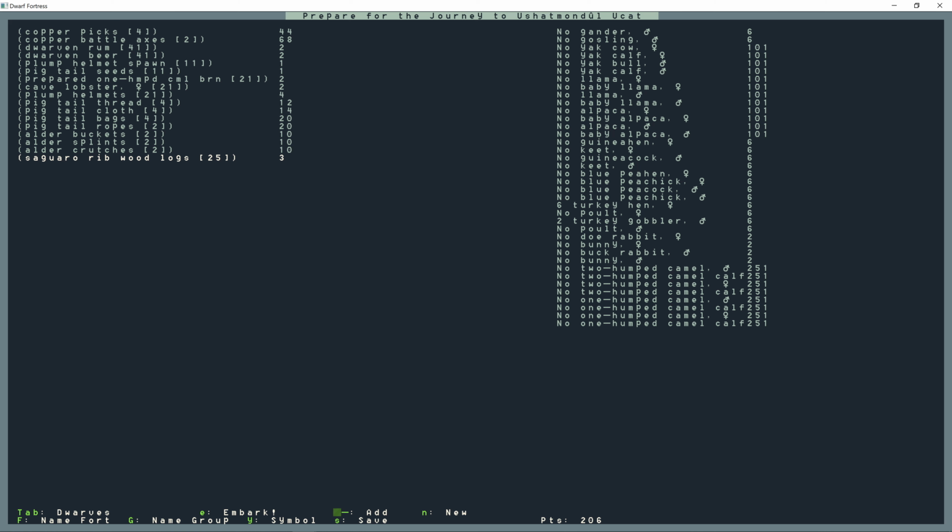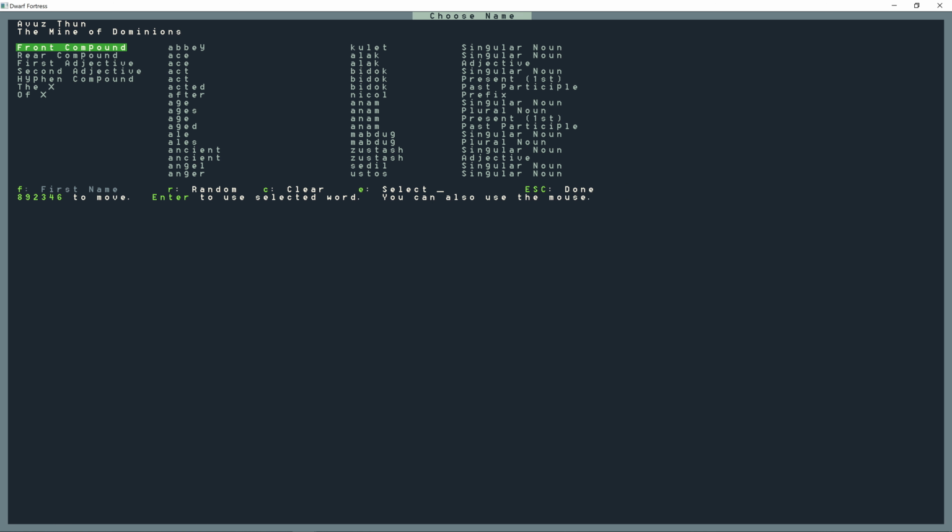So we're also gonna hit Shift G, and that's gonna be our group name. And I also do the same. Press R for random a couple times. The Hall of Adventures. That's good enough.